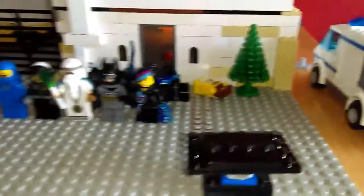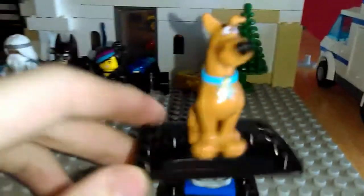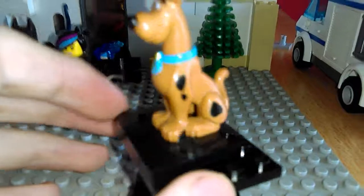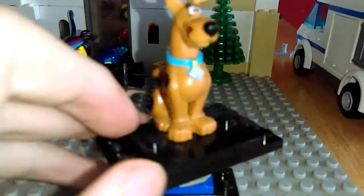Anyway, the next one is actually from LEGO Dimensions, because I don't know any other way to get this guy. It's Scooby freaking Doo. Now, Scooby Doo, he's just really cool, and this mold is just amazing. It's beautiful, right? He doesn't seem to stick. Oh, no, he does. So, of course, this whole body piece is a mold, this headpiece is its own mold, and I think the printing is just really good on this guy. So, good little doggy.